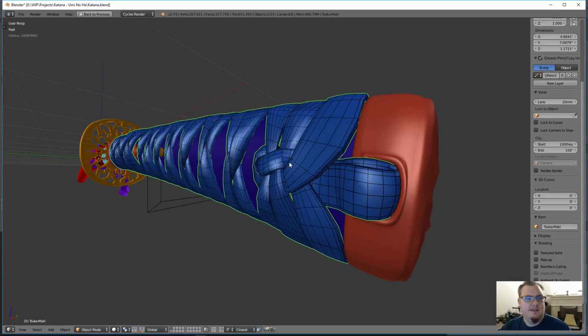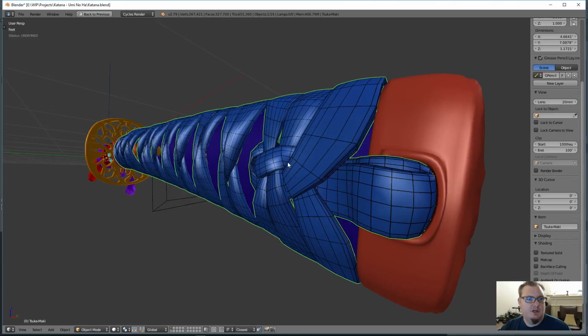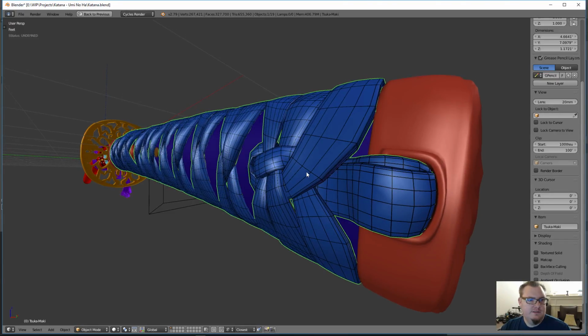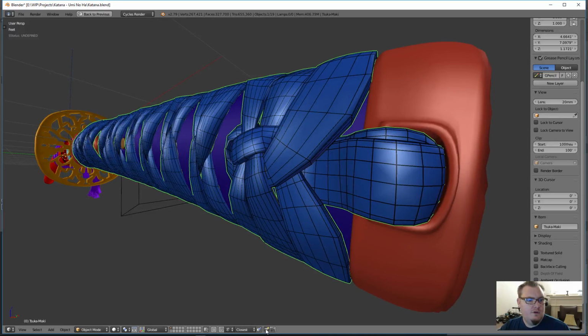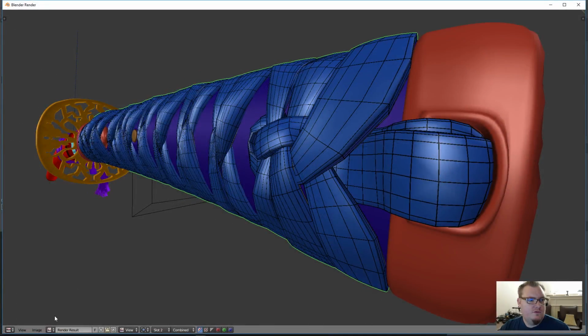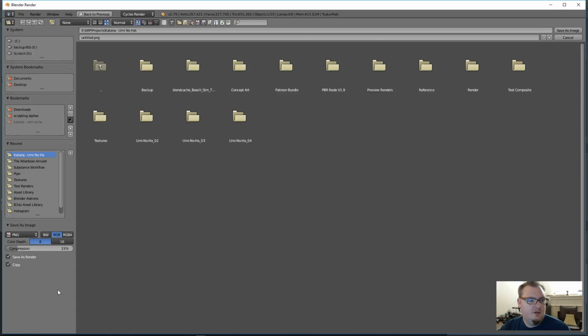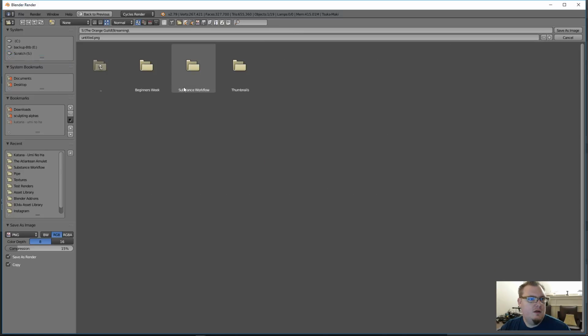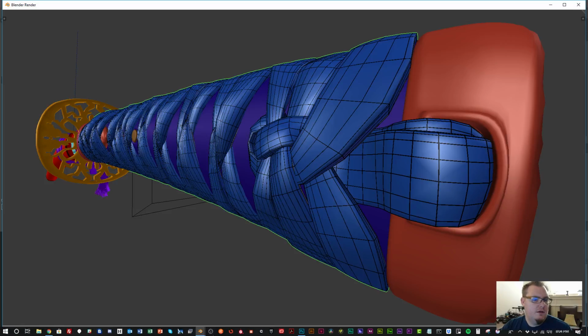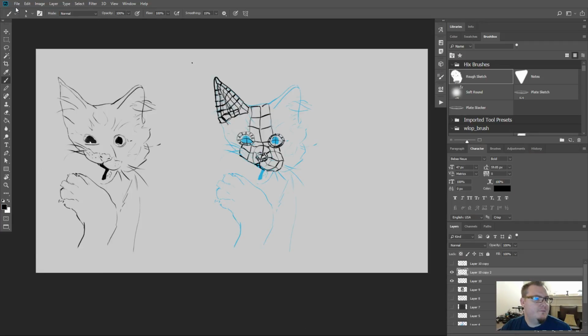This would be somebody taking a super close-up picture of this with a 20mm lens. Grab one of those. Image, save as. Let's jump back into our streaming section here. And let's load this up.